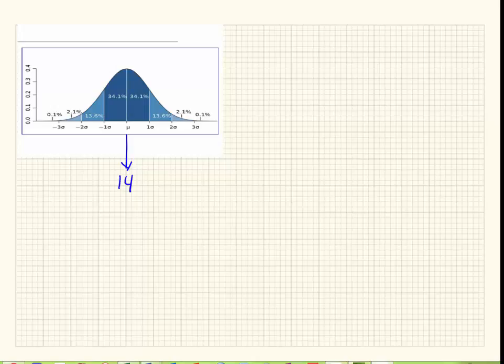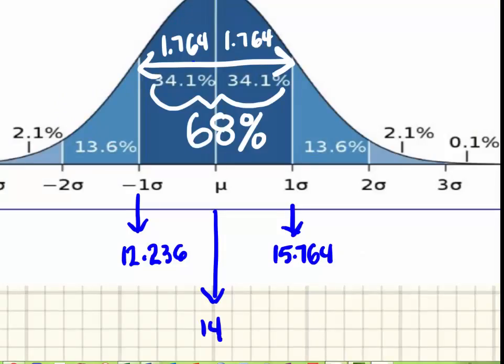We also learned that our project's standard deviation, so that is this space right here that is in blue, that's kind of hard to see. Each of these, one standard deviation, always takes up 34%, but in our case, it has the value of 1.764, and over here 1.764. So what this tells us is our project 68% of the time will be completed between 12.236 weeks and 15.76 weeks. And that is because when something follows the normal distribution, we know that 68% of the time all of the observations fall within plus or minus one standard deviation. And so in our case, that's what this is depicting.